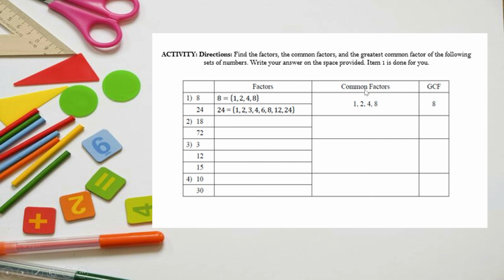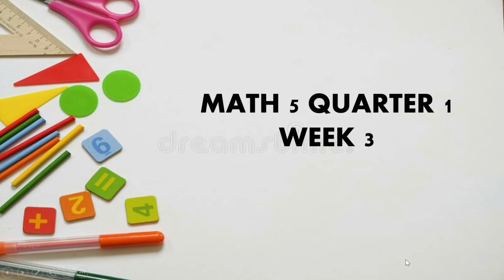So, yung common factors ng 8 and 24, meron silang 1, parehas, 2, parehas, at 4. Then, yung GCF nila, ano yung pinakamataas na common factors, which is 8. Ayan. Yung LCM nila is 1 or 2. Okay, so dito, ang pagkuha ng common factors, again, hahanap kayo ng 2 numbers na pwede nyong i-divide at yun ang sagot. So, balikan yung nasa unahan kung paano kunin ang common factors. Okay? So that is Math 5, Quarter 1, Week 3.